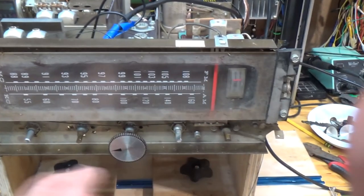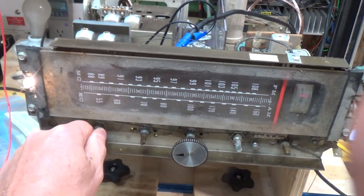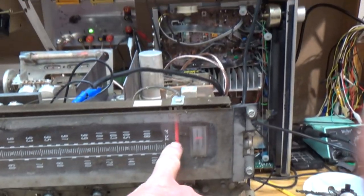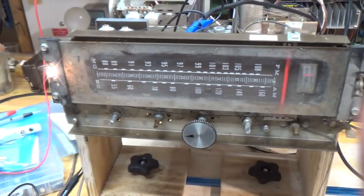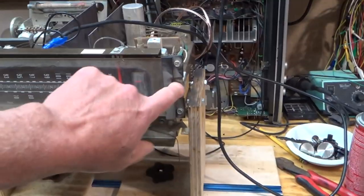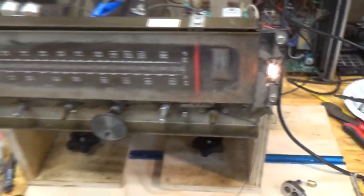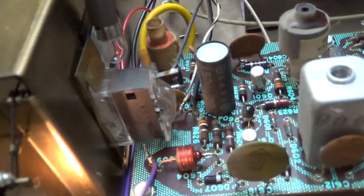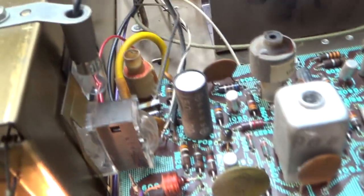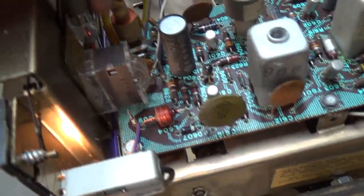Okay, so I finally hit it. So this is the treble control, but it's also the on off. So I just put a new light bulb in here. This light bulb's still bad. And then there's a bulb for the stereo. I gotta check that and see if that's bad too. But I just happen to have some bulbs that fit. So I'll get this one in and I'll check this one for the stereo light. So we got a little bit of a problem with the stereo bulb, that it's actually a 2-volt bulb. I tried replacing it with a 6-volt one and it didn't work, and then I checked it. But maybe I'll try replacing it with an LED.